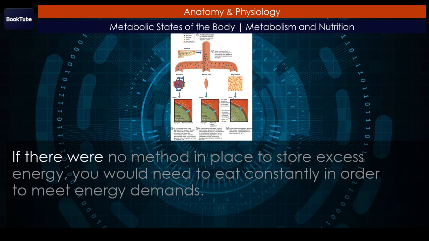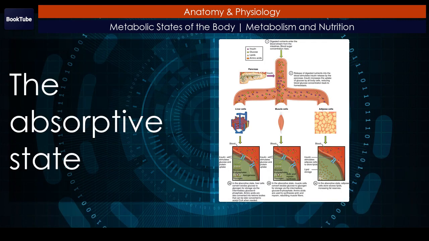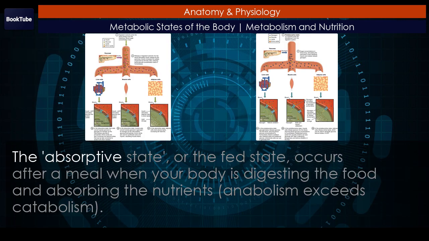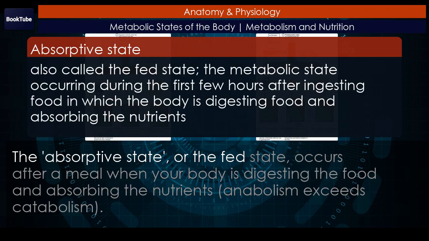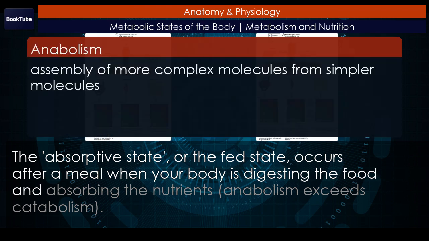If there were no method in place to store excess energy, you would need to eat constantly in order to meet energy demands. Distinct mechanisms are in place to facilitate energy storage and to make stored energy available during times of fasting and starvation. The absorptive state, or the fed state, occurs after a meal when your body is digesting the food and absorbing the nutrients.